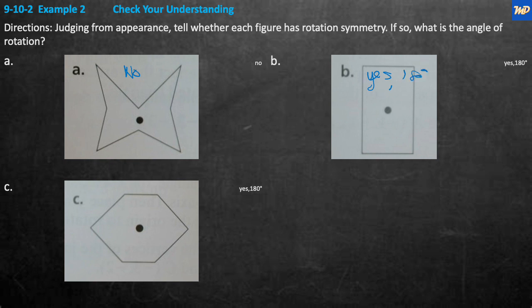How about C over here? Does this have angular rotational symmetry? Well, how can you rotate this and get it to repeat itself? I think you can only rotate this if you flip it all the way over to here one time. I'm going to draw a line through here, and that would be the angle of symmetry. We can rotate this 180 degrees. If you rotate it anything less than 180 degrees, you won't get the same figure back. And so it does have rotational symmetry, yes, and it again is 180 degrees.